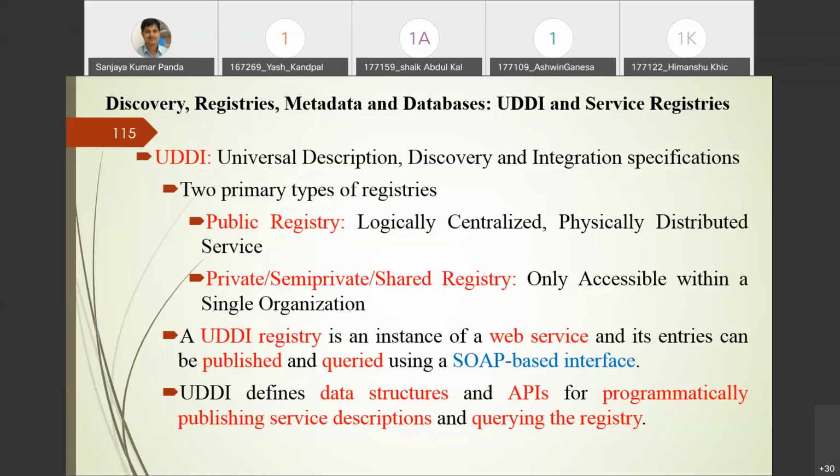UDDI defines the data structures and APIs for programmatically publishing service descriptions and querying the registry. So you can remember three things: description, discovery, and integration. These three things can be done with the help of UDDI.